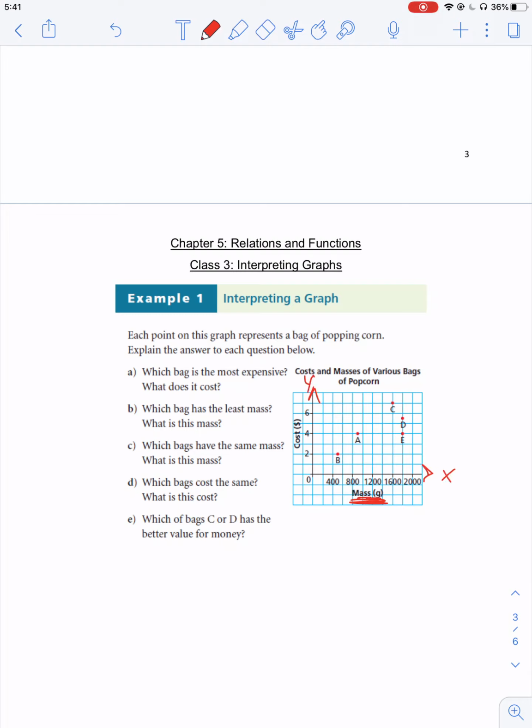So for question A, the answer is C, and then it's a two-part question. What does it cost? Well, C is over here, but that's not given to us. So we know that this much is 2, so this has to be 1, right? So that means each mark is increasing by 1. Cost is in dollars, so the units are given over here for you, so it's $7.